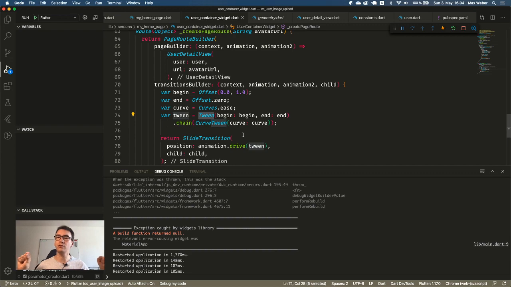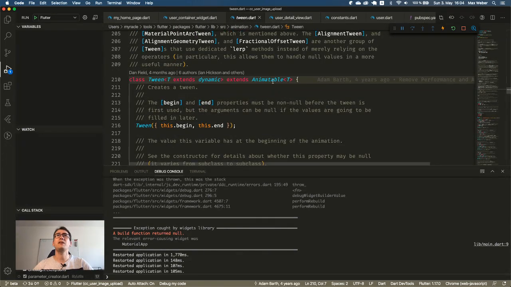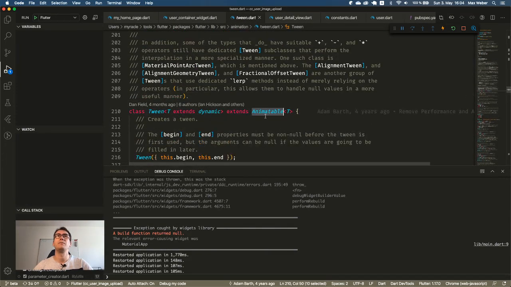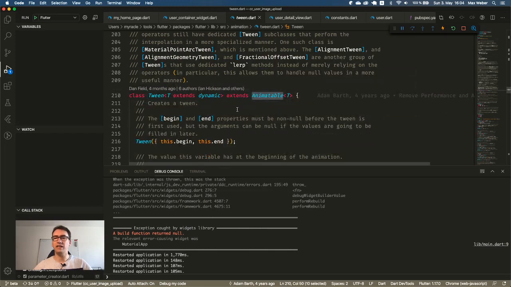And the animation controller keeps track of this time. Yeah, so it changes the value for the frames in these different timings. If I knew that I would do a bit more with animations today, I would maybe create an animation for you to display that a bit better. But tween is a helper for that. So if you have a tween, you don't have to create your own animation controller. If we jump inside, you can see it is already animatable, so you don't necessarily have to create your own animation controller and so on.